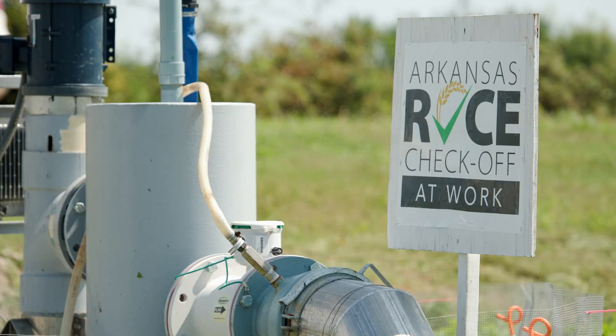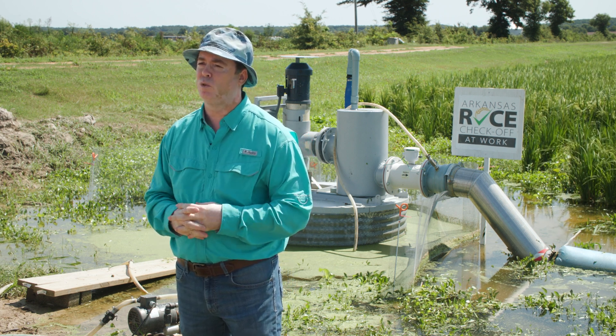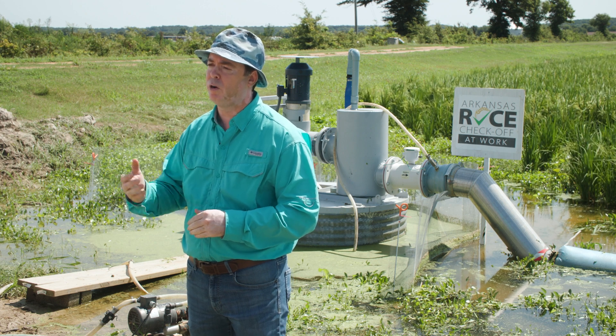This technology is available to farmers. You can go into your Natural Resource Conservation Service local office and ask for one of these tailwater systems to be installed on your farm. There's cost share available — the cost share will pay for about half of it. The other half of the cost I think will be picked up from what we saw in 2022, when we had a really dry year and it was hard to maintain irrigation especially on furrow-irrigated rice fields. We saw a 25-bushel yield advantage in our tailwater system compared to a three-day irrigation cycle. So just one dry year will probably make up any cost differences, or actually put money back in your pocket with all the other advantages that can happen with furrow-irrigated rice.